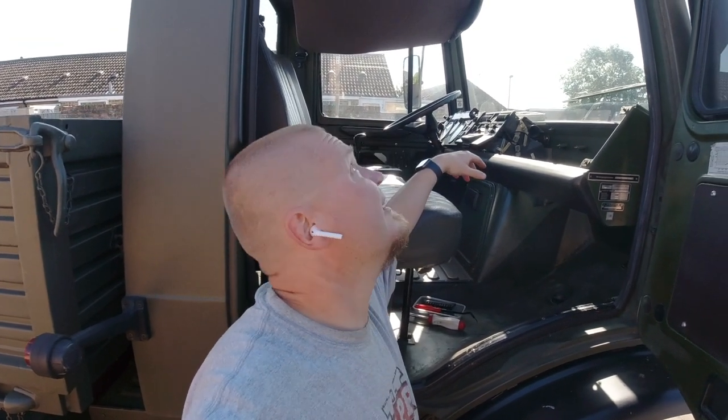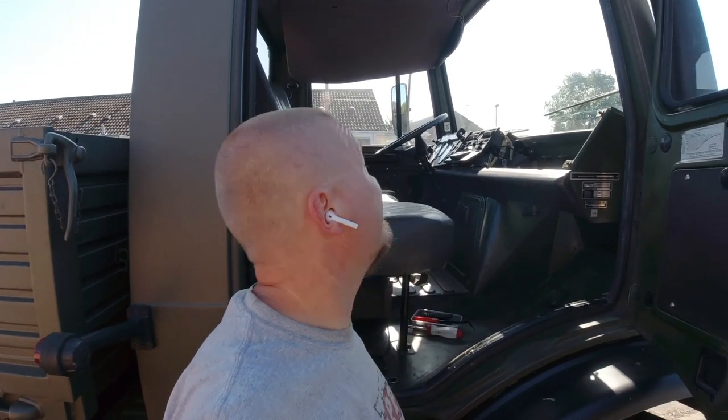I'm the kind of guy who wants to take things out in one piece so that I can replace it back, but I think this one's going to come out with a little bit of damage, so I think our plan is to replace it with something a bit more sturdy and something that we can take out and replace without having to damage those plastic poppers.